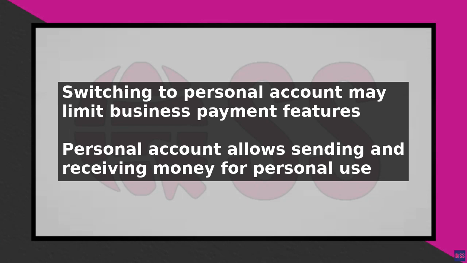To confirm that you have successfully switched to a personal account, go back to the profile icon and select the account type. It should now display that you are using a personal account. You can also check the features and limits of your account to ensure they align with a personal account.